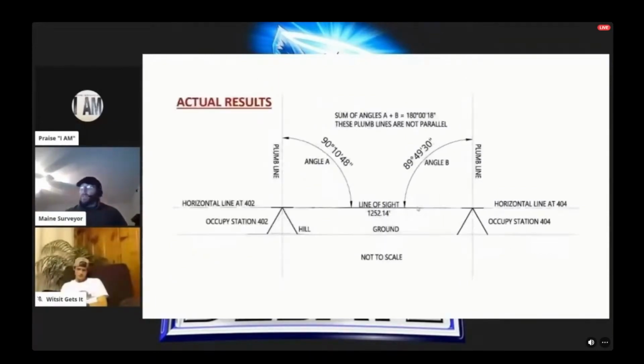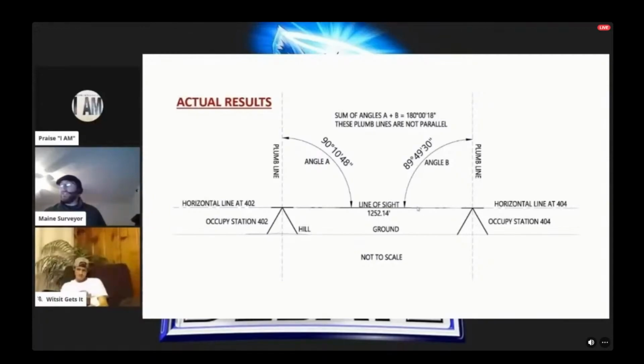I picked two random points that were 1,252 feet apart. That was a random distance. I wanted it to be at least 1,000 feet, and I just kept pacing a little bit more. Like, this looks good. I like my favorite surveyor because he made more flat earthers than anyone that I've ever met. He's the only one that I've ever seen talk about it, and it was the first one. So I thought it was good to have him do the example to show us how they're supposed to do it before we attack the foundation. Forget his name. He's gone from the internet now, but yay, main surveyor.